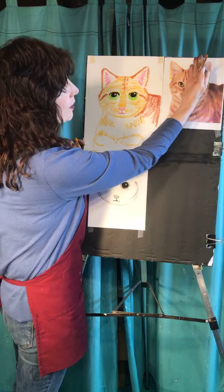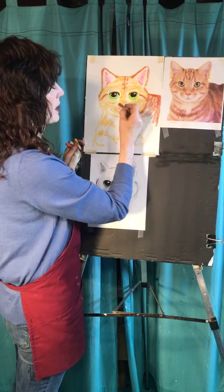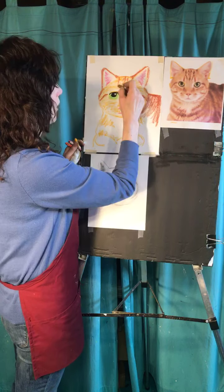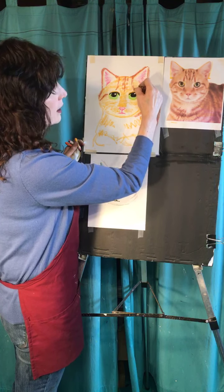And then these other ones, it's just a long line and then it kind of forks at the bottom, and that's what happens on both sides, and it goes all the way down to his eye. So start kind of like this, and then fork a piece over, almost right down to his eye, and then have a shorter one going towards the middle. You get that. And in this little part by his hair, he doesn't have anything, so I could put a little more color on here if I want to, because I like this color.